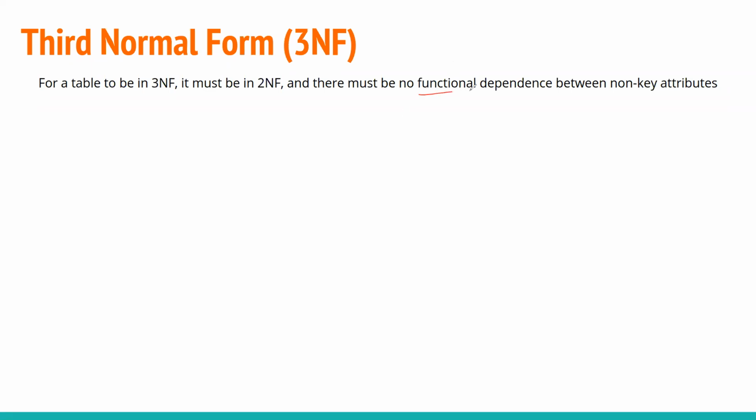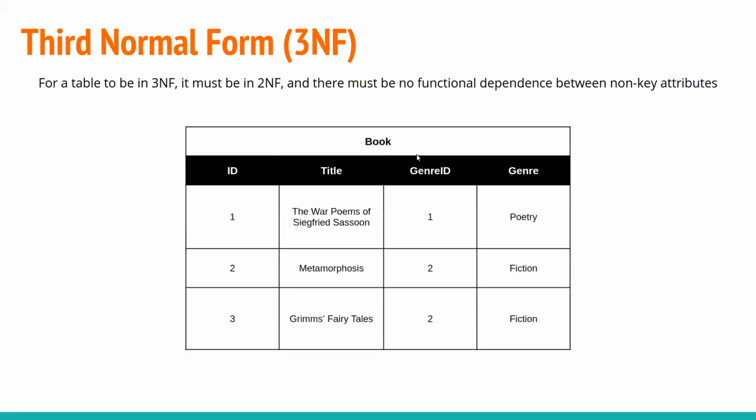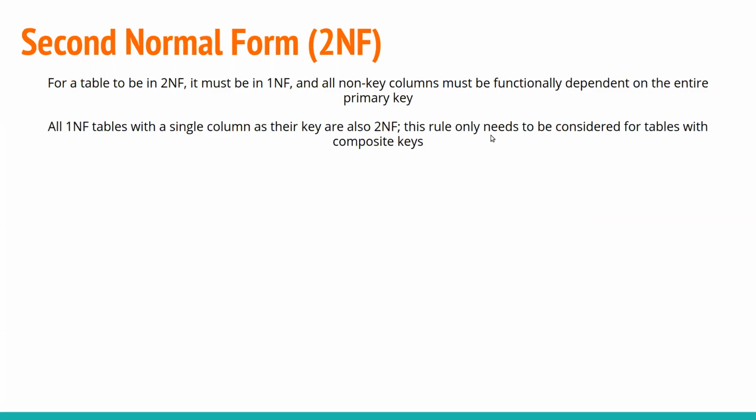For those of you who are wondering, our last little discussion with the entire primary key thing might have confused you a bit about second normal form. But third normal form makes it sensible again. You'll see why now. The definition of functional dependence is almost inconsistent with this idea of the entire primary key. But here that question is answered because it says there must be no functional dependence between non-key attributes. So let me jump back quickly.